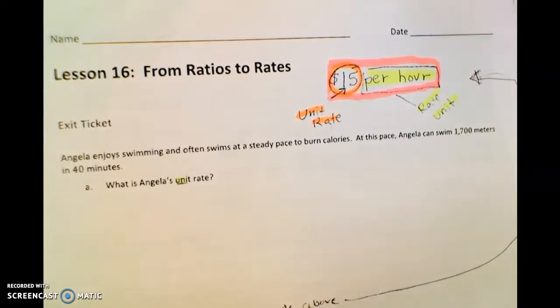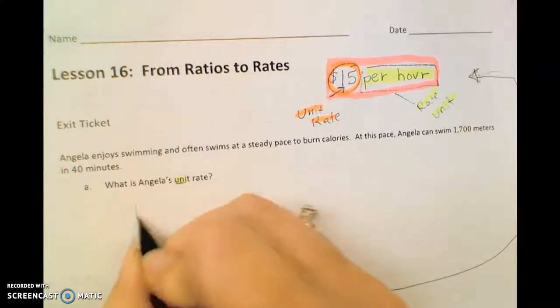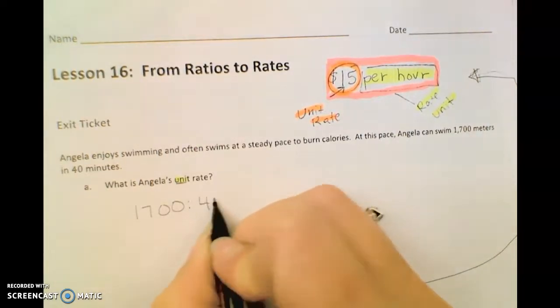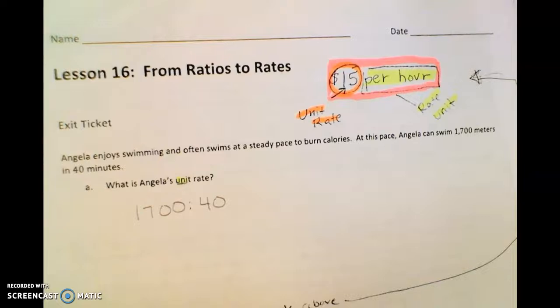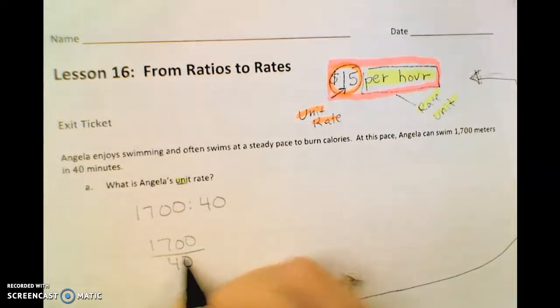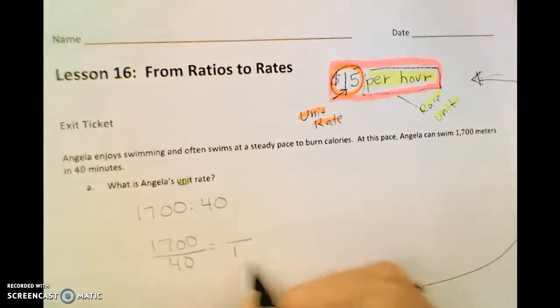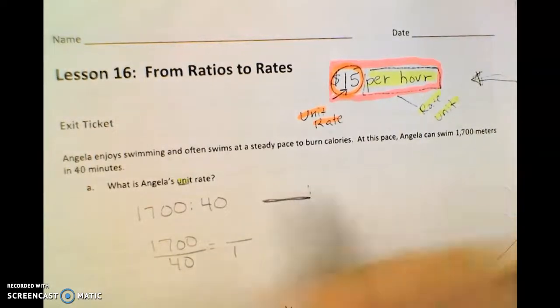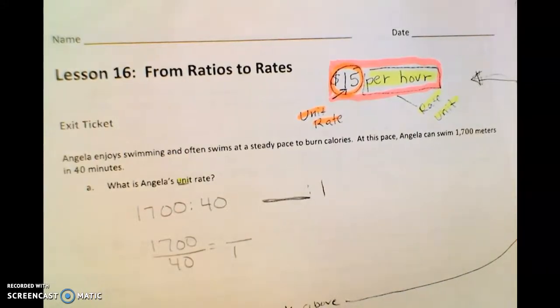So when I see 1,700 meters in 40 minutes, I do think of a ratio, 1,700 to 40. There are several ways we can solve this to find how far she can go for just one. We can find the value of that ratio, so we could reduce it from 1,700 over 40 to something over 1 minute. We could do our double V diagram and figure out how many meters she can go in 1 minute. Probably a tape diagram would be tough just because of how big our numbers are. So those would be my two go-tos.